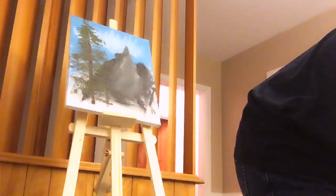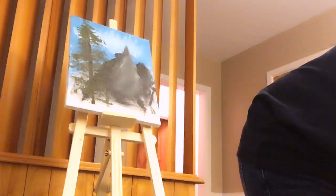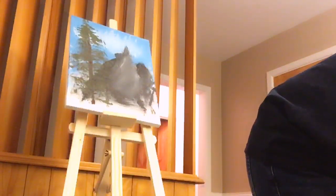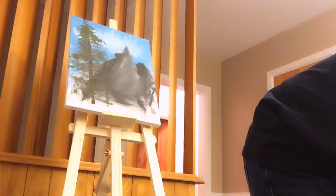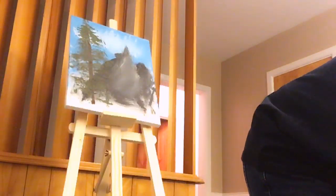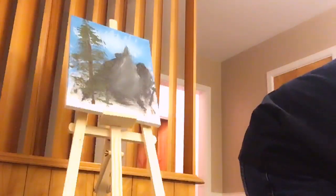There we go. Now, what we're gonna do now, add just a tad of yellow. The smallest smidge, maybe a little bit more. Lighten that color up a lot. Make it bright. Maybe add all the yellow you got. Yeah, maybe a little bit more white, you know? Just lighten it up.